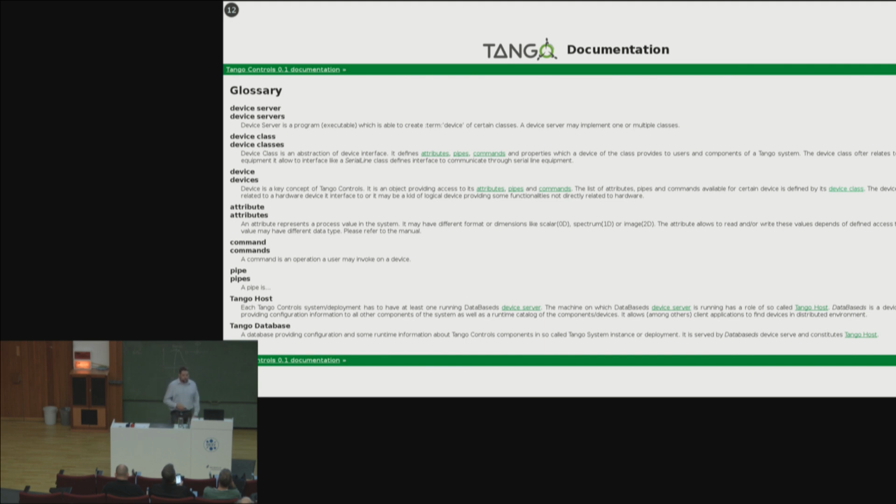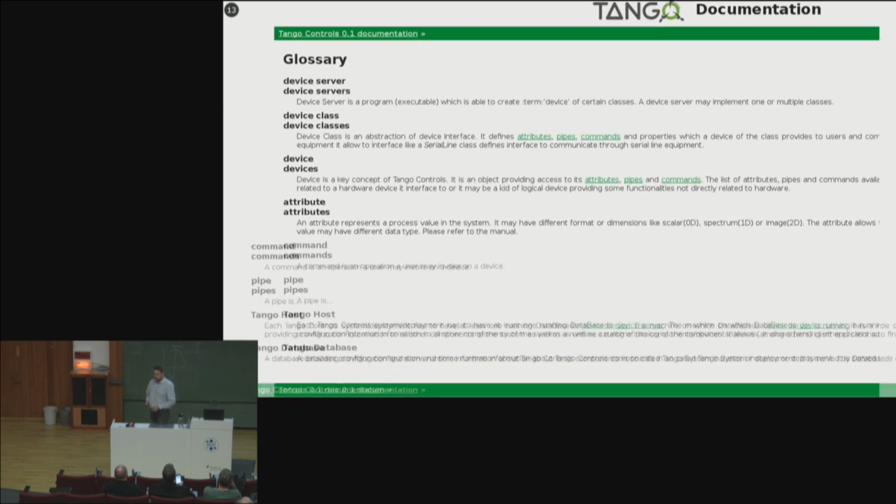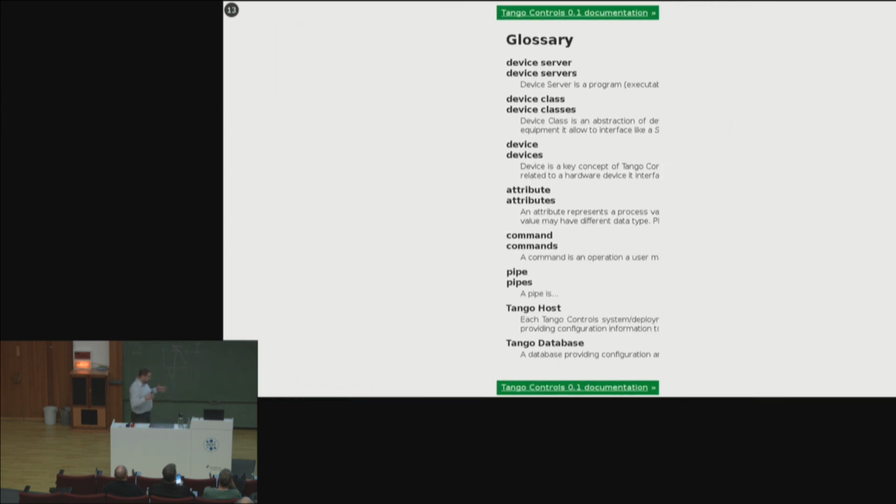What I would like to stress now is this abstraction idea of Tango. Each thing resides in a so-called device server. Basically it's a process in an operating system, and then each device server has a number of classes, or maybe a single class.